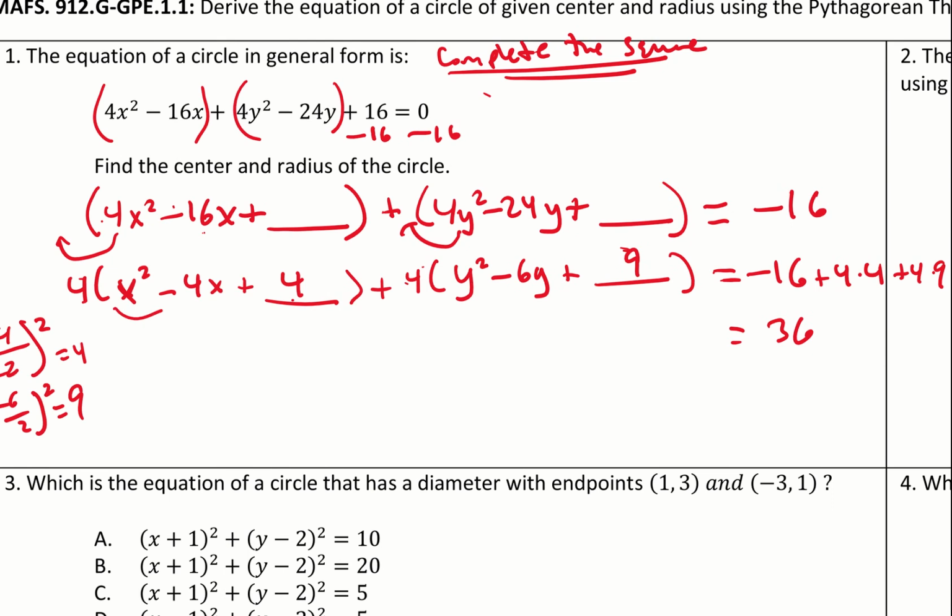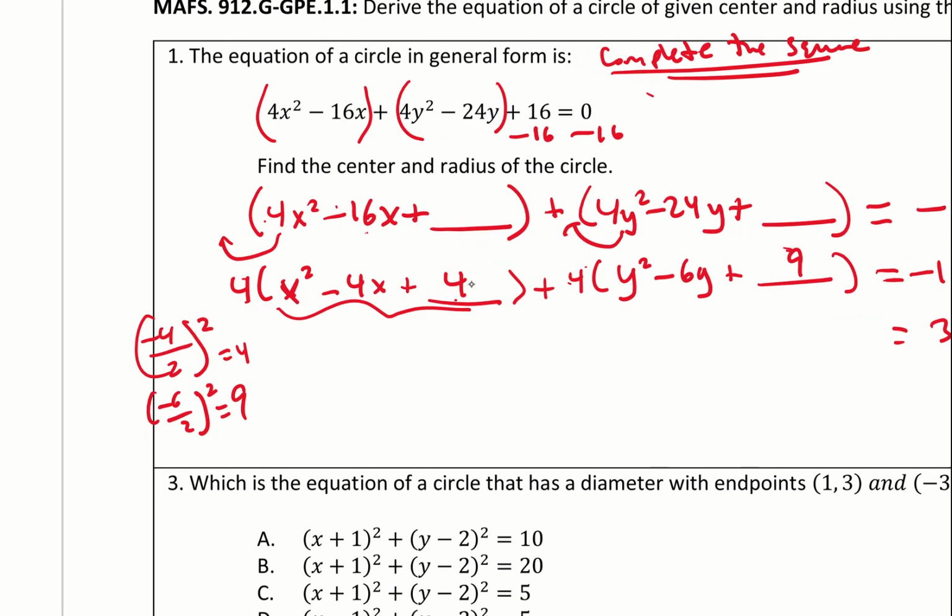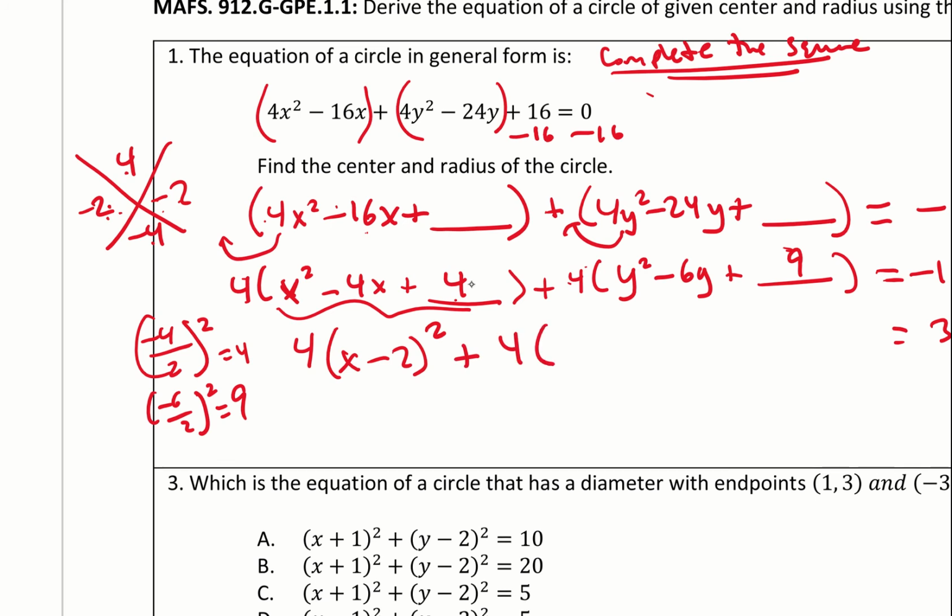So now we're going to factor this. I need the factors of 4 that add to -4, and you would tell me, hopefully, that it's going to be -2 and -2. Sorry, the 4 should be on top, and the -4 should be on the bottom. They multiply to the top, but add to the bottom. And so this is going to be 4, and then parentheses, there's 2 of these. So x minus 2 and x minus 2, which is the same thing as x minus 2 squared. So there you go. Plus 4, and then let's factor this.